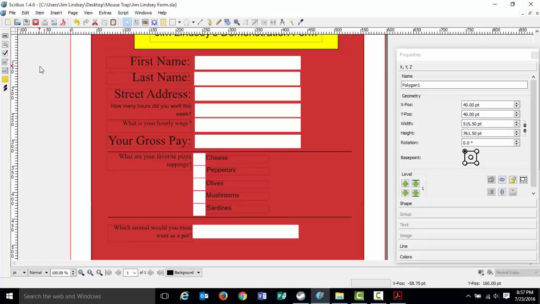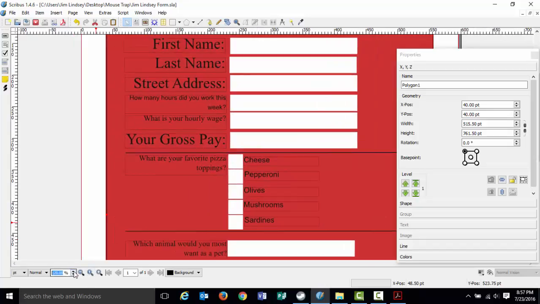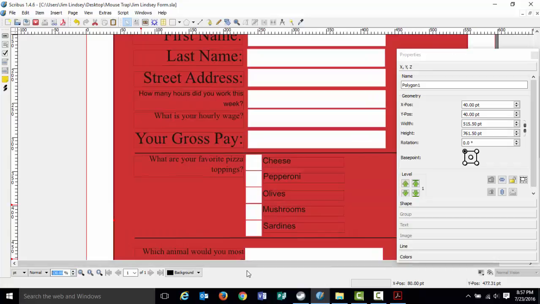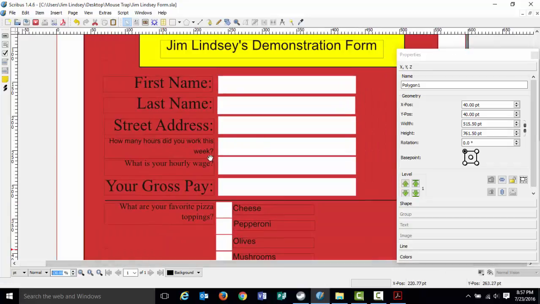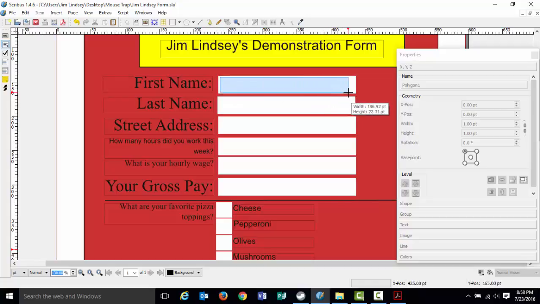All right, so let's do that. So basically all of these on this page going at the top of the form are going to be text fields, even though we're working with numbers in some of them. So these are going to be text fields. I'll zoom in just a touch more, get that just a little bit bigger so you can see this. I'm going to select insert PDF text field, and then I'm just going to draw that box where I want it to be on the page. And I'm going to make it about as big as my rectangle right there.